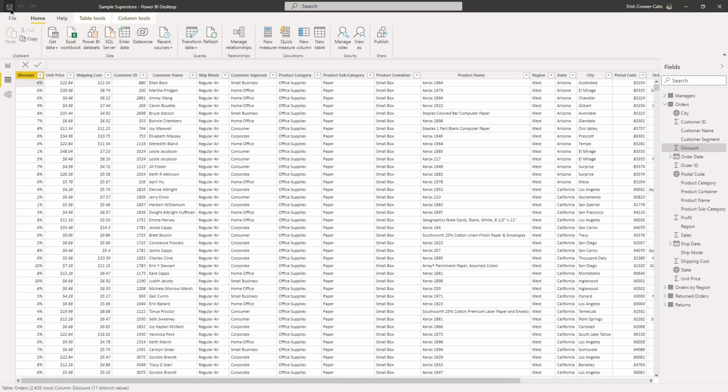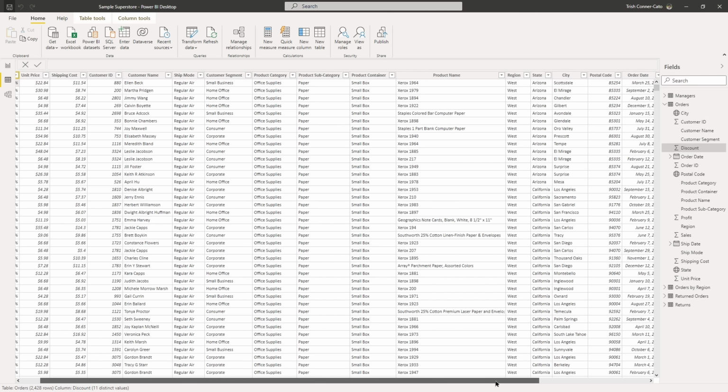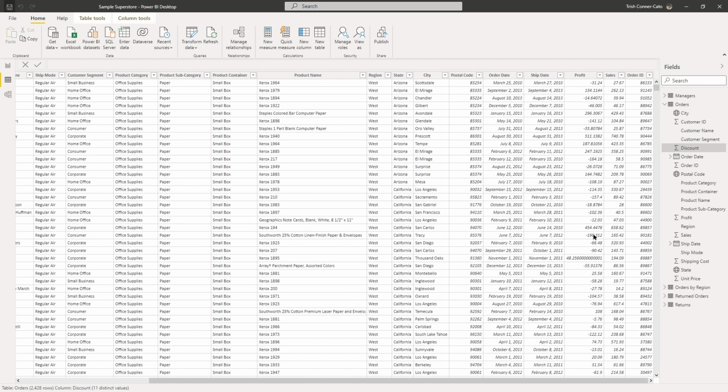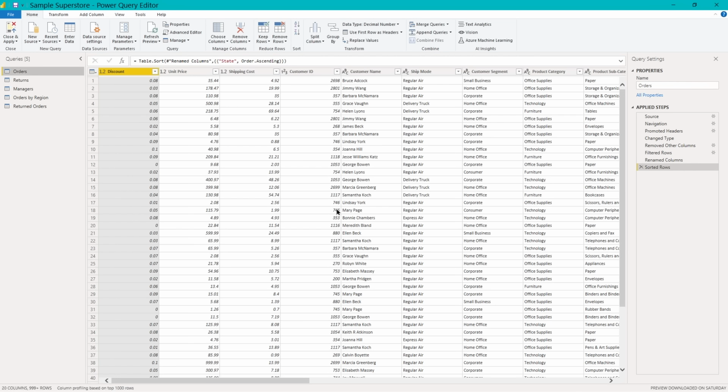Let's go ahead and save our file. We're going to start breaking down the orders table. If you'll notice, the orders table has customer information in it, product information in it, and it also has order information in it if you scroll to the right. This is a good example of a large table that contains both fact and dimension columns. We're going to transform this data by working in Power Query Editor. So on the Home tab of the ribbon, go ahead and click on Transform Data to open that window.